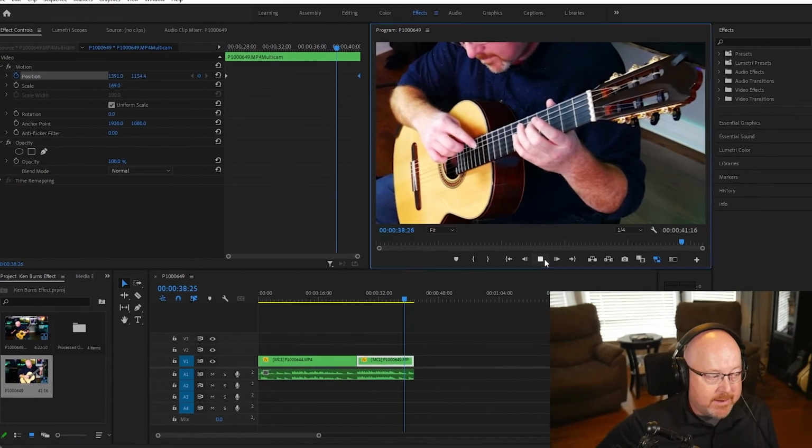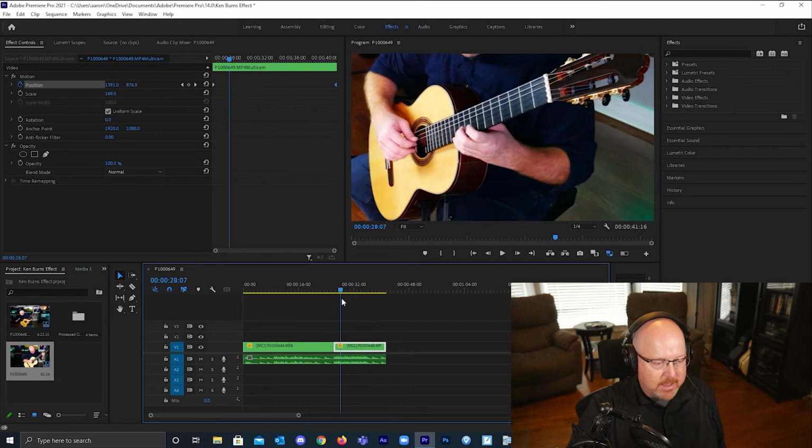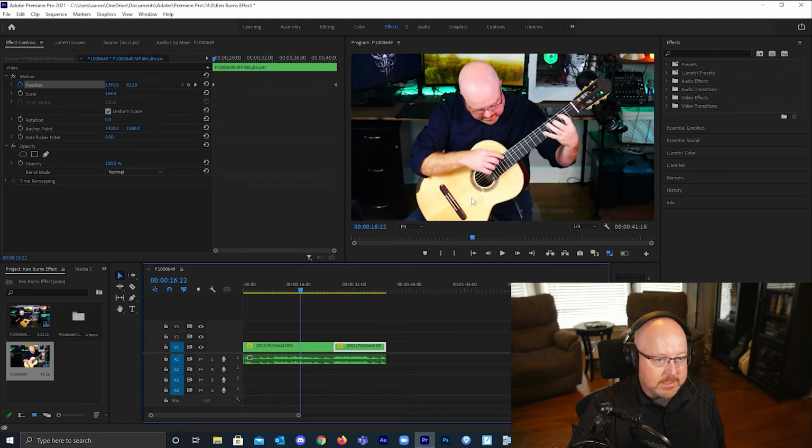It's really smooth. If you've ever tried to pan your camera yourself by holding it, it can look kind of jerky and unnatural. So you want that smooth movement across the picture, and this does it automatically. You don't have to have a gimbal or special equipment. You just need a shot that you can zoom in on and still get HD video. So that's another key: I have shot these clips in 4K, which means that if I just zoom in a little bit, I can still have an HD picture in my shot.